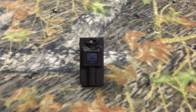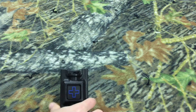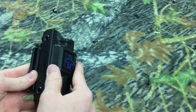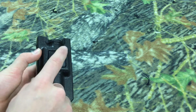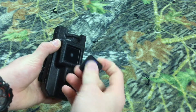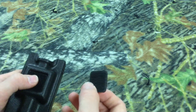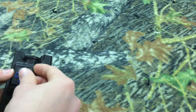I got this holster off of Amazon for $42.99. They do have four different variations of this holster. The first one is a rescue orange, so the whole holster is going to be a bright orange color. Then they have three different variations in black: they have a blue cross, a gray cross, and an orange cross. It's a PVC patch coating on it.